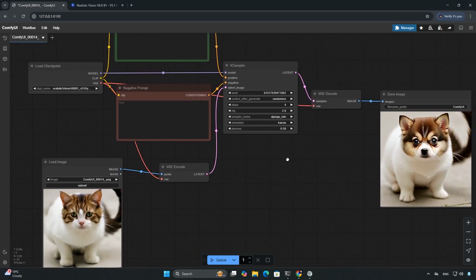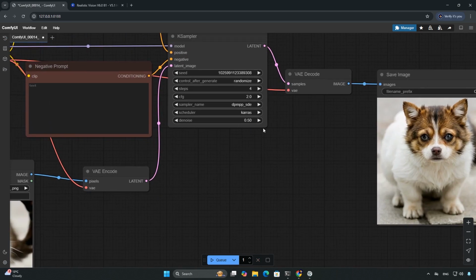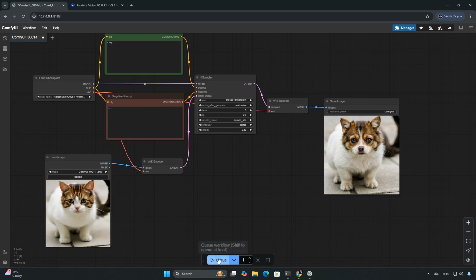Now, I'll click Queue Prompt again. The new result looks much better. Now, I'll adjust the CFG and denoise values for better results.